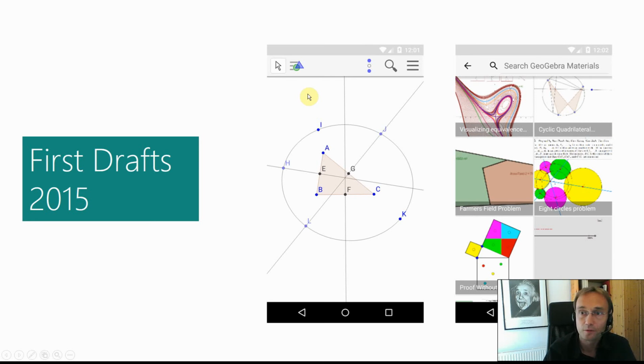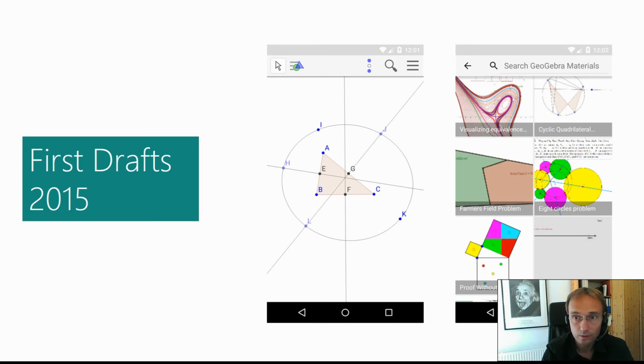Concerning the phone apps, the first idea was to take what we have on the tablets based on the web application and just put it on Android and iPhones. The problem with that was that we soon had to discover that it's not just an issue of the screen size. First of all, you don't have as much space, so you have to make things fit there. But secondly, the main problem was that the web application simply wasn't fast enough in our feeling. We want to support also slower phones, cheaper Android phones, and we just had the feeling that it's not enough fun to use the web application there.